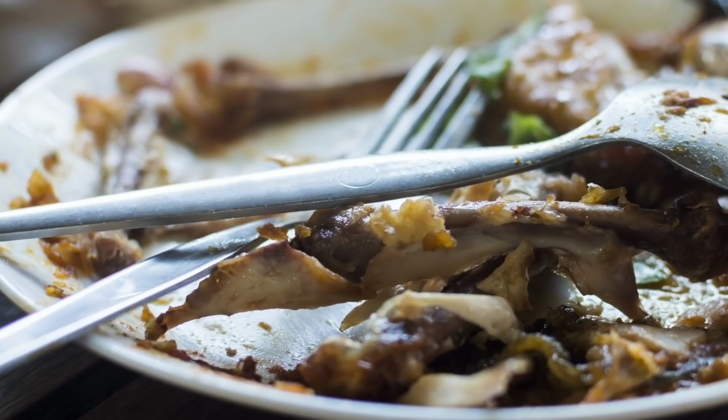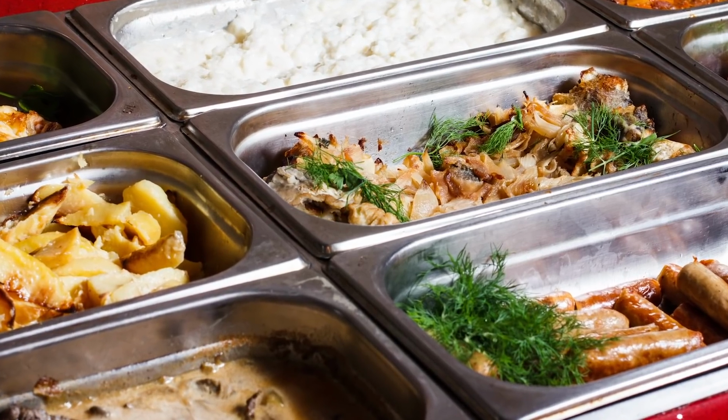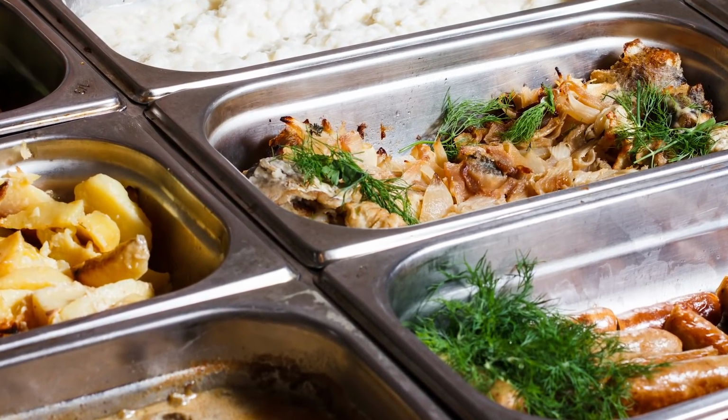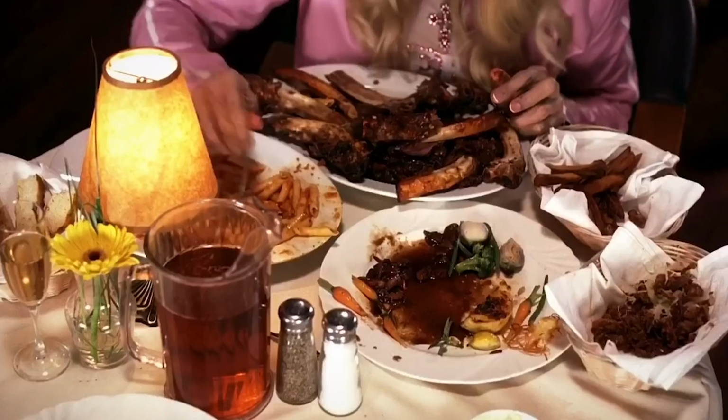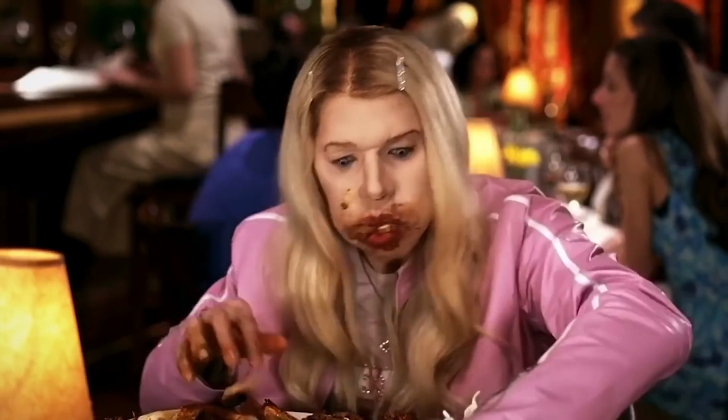While that might mean food waste, it also cuts back on kitchen workload, and menus are built around what's most efficient to make and cheapest to buy, including things like cheap sacks of vegetables and cheaper cuts of meat. And not everyone is eating a lot. Since most people hit the buffet in groups, for every person eating more food than they actually pay for, there are several who don't overeat.